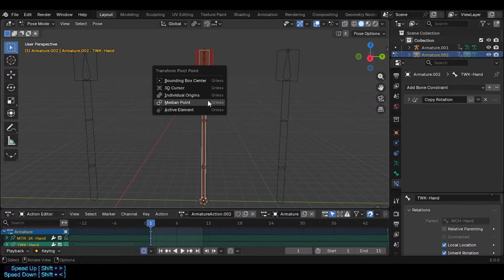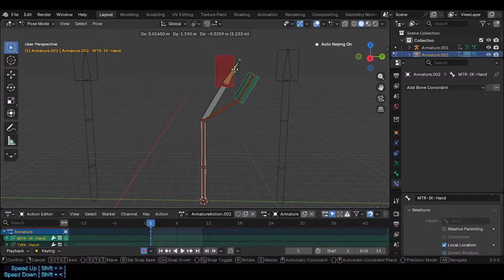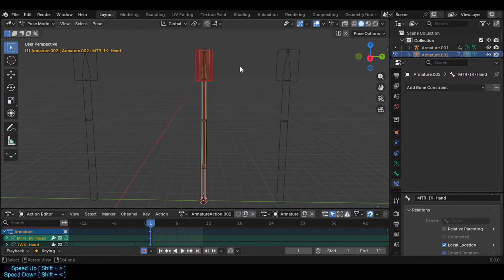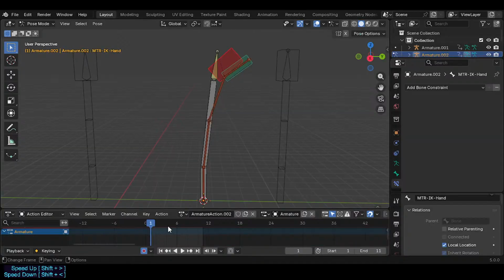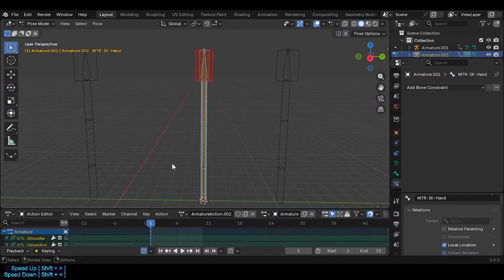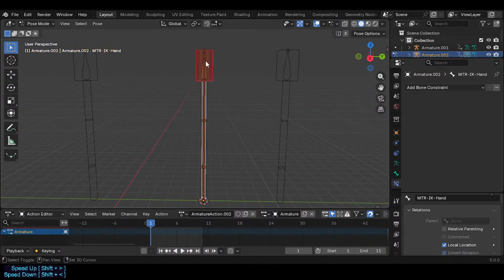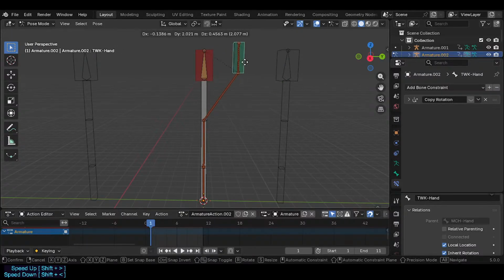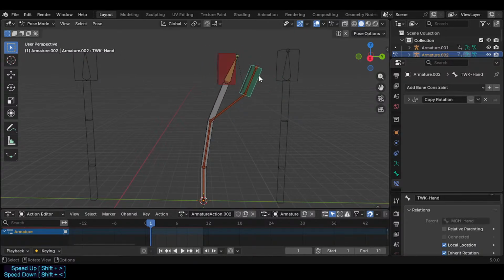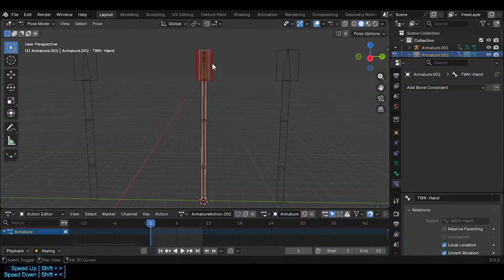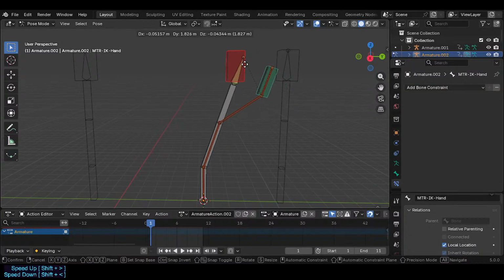It gets some problem with posing for some reason. Yeah, I don't know why. Probably some keyframing there. Yeah, it's because of its parenting, I guess.